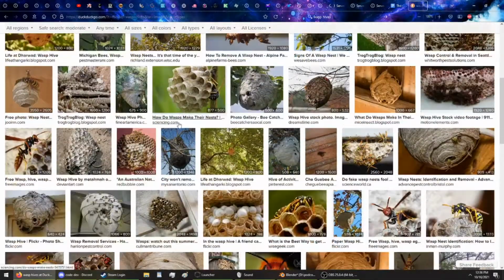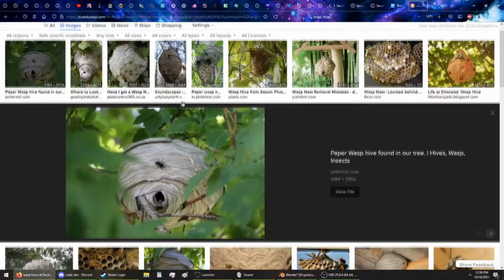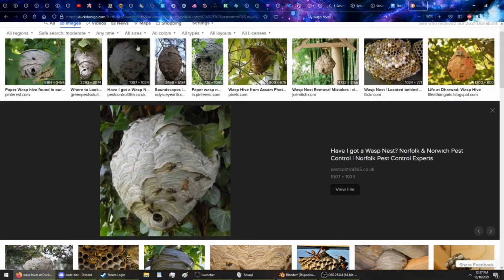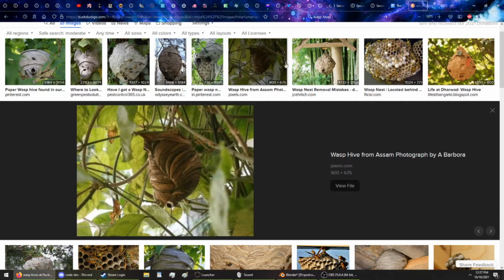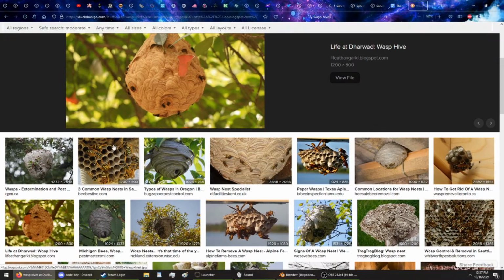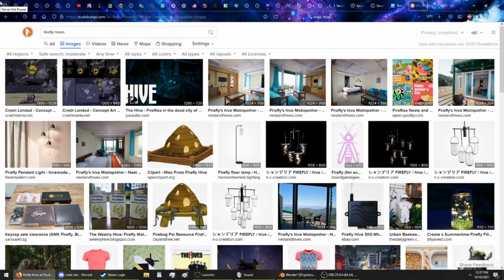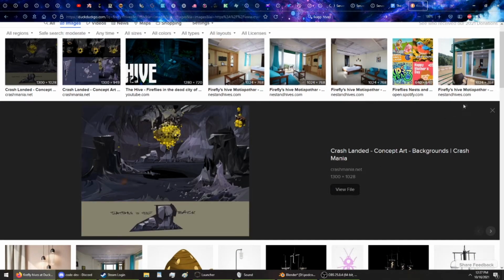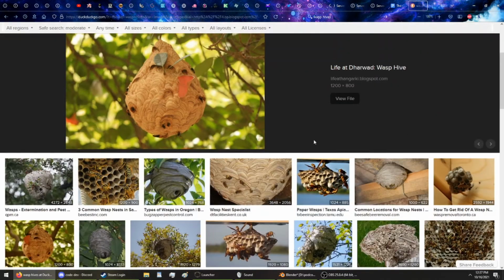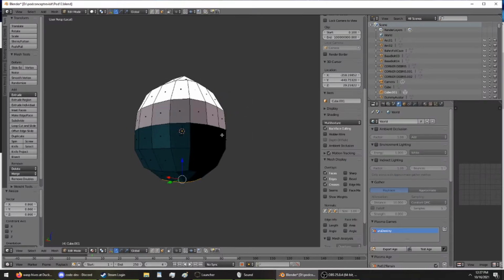So I've Googled some reference photos. These are wasp hives. I don't really want to see the wasps themselves. You can see they kind of have these weird shapes to them, and I think that is what I'm gonna have to try to replicate. Actually, I wonder, firefly hives? Do fireflies have hives? Evidently not. Oh, we're going back to the wasp hives. Okay. Well, that makes me feel a bit better about this particular shape.